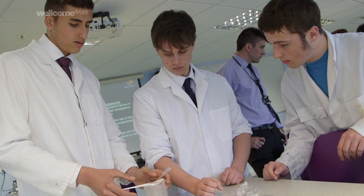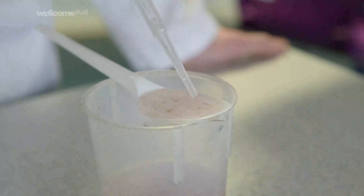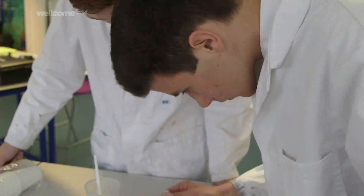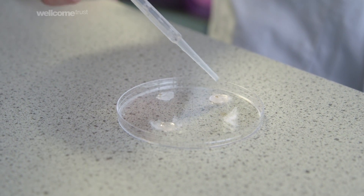To observe Daphnia under the microscope, what you need to do first of all is to isolate the Daphnia just on the end of a spoon — that's usually the simplest way — and suck up one of those Daphnia into a small pipette. You then need to place the Daphnia down onto some small cotton wool islands that have been pre-located on a petri dish. The cotton wool is there simply to trap the Daphnia and stop them moving around.